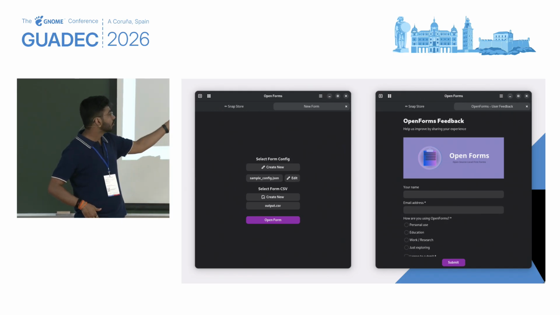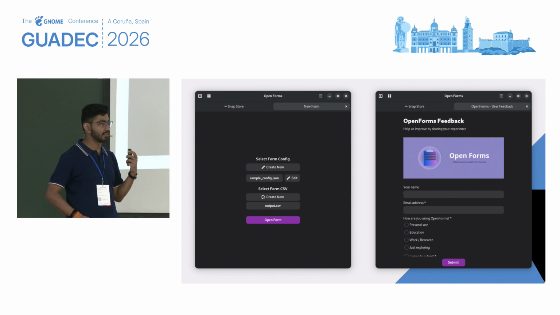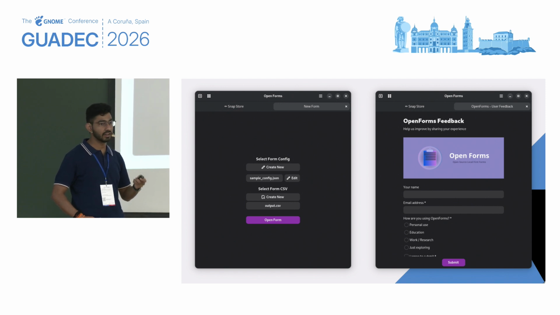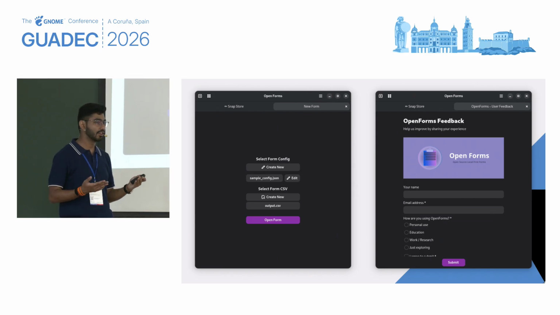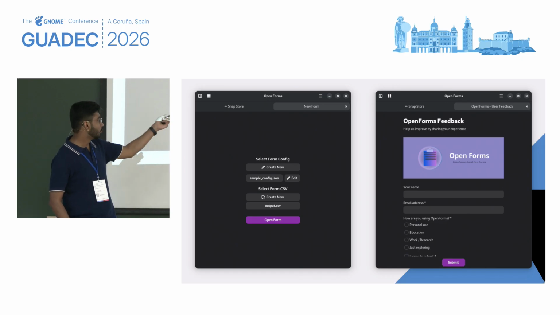And that is how it looks on the right when you open a form. You have support for the whole CSS library of GNOME. So you can specify a CSS field like title field, subtitle field, and it will just fit into that whole theme of GNOME. So you can customize your form to look how you want. If you want colors or everything, you have the whole CSS available to you to use there. You have required field support and images also work.